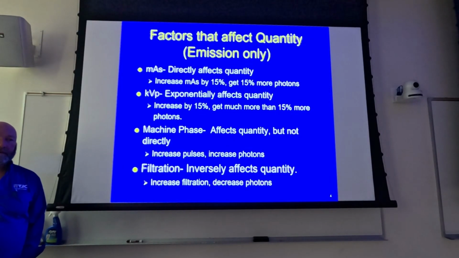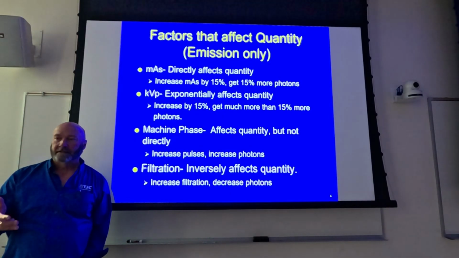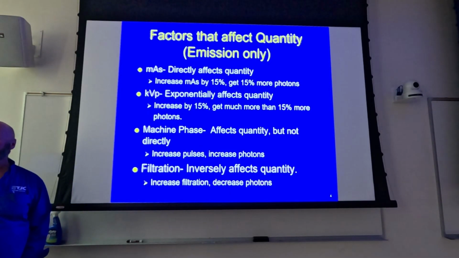And that equivalent is an important factor in that it doesn't necessarily have to be aluminum. Everything that it passes through can be calculated to determine its equivalence in aluminum. So what's the first thing it goes through? The glass or metal envelope, and then the thing that cools the glass or metal envelope, and that is the oil, and then it goes through the port, and then it goes through the mirror. So if going through all of those gets us to 2.5 millimeters of aluminum equivalent, then we don't have to have anything else.